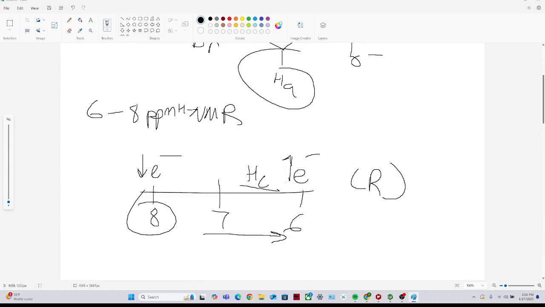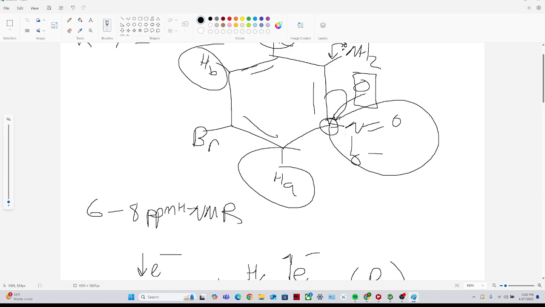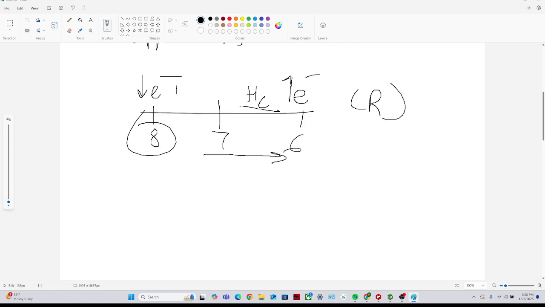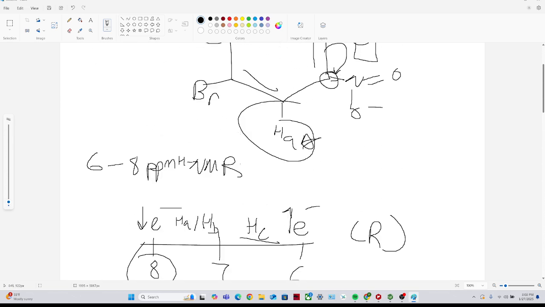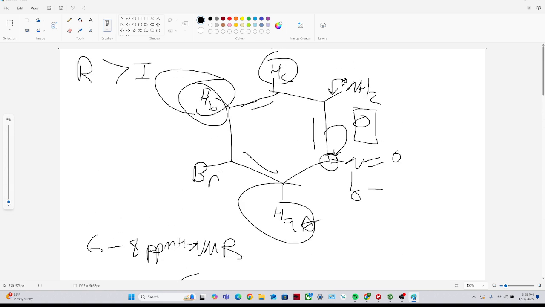And so now I can go back to this little chart that I drew and say, okay, well, I know that this nitro group is here, and the ortho position to it is HA, and the para position to it is HB. And so I'm going to list HA and HB as going past the 7 mark. Okay? And so now I've said, okay, I can distinguish between these two guys and HC, but how am I going to distinguish between HA and HB? Because clearly resonance can no longer define which one would be more upfield or downfield.